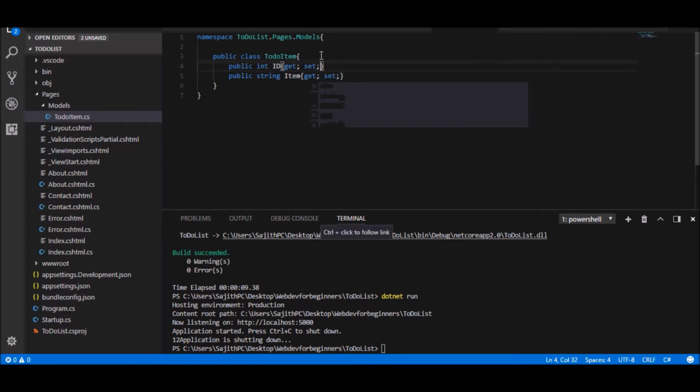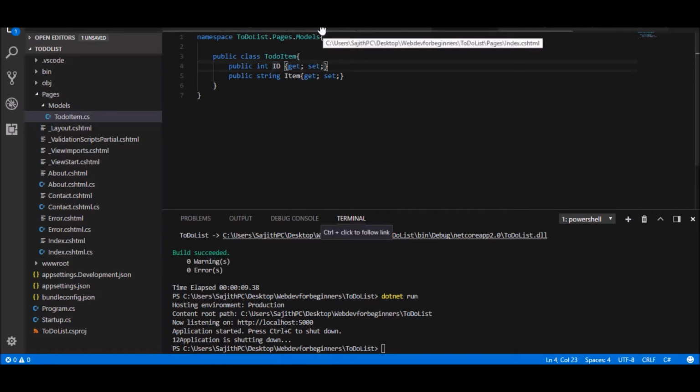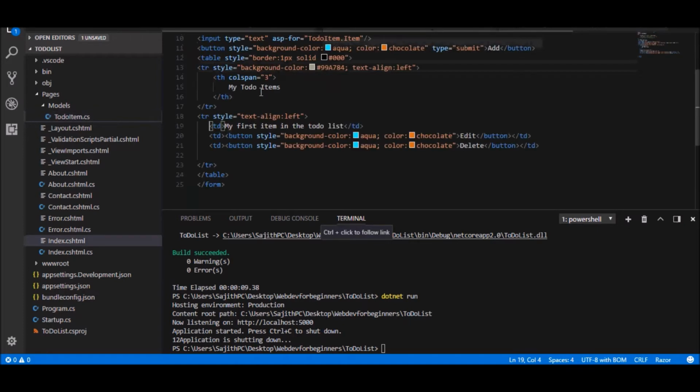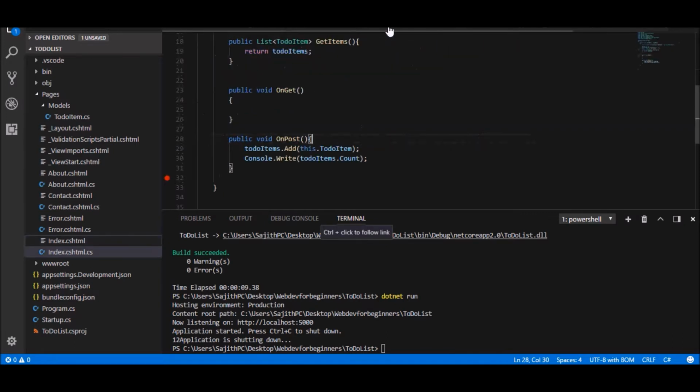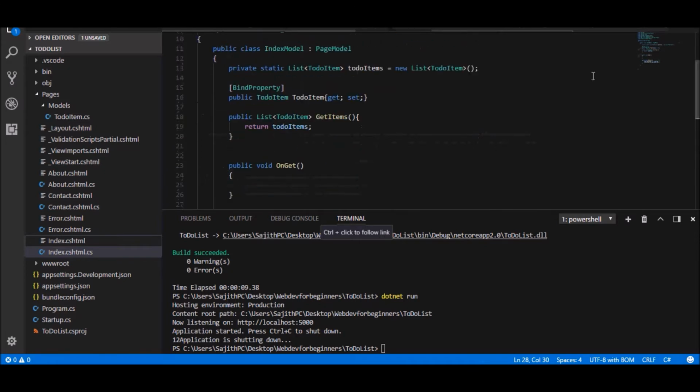Once that's done, we can go back to the index.cshtml page, and in here let's start removing this data, because now this data is gonna come from this array right here, this list. So we're gonna grab it from there.